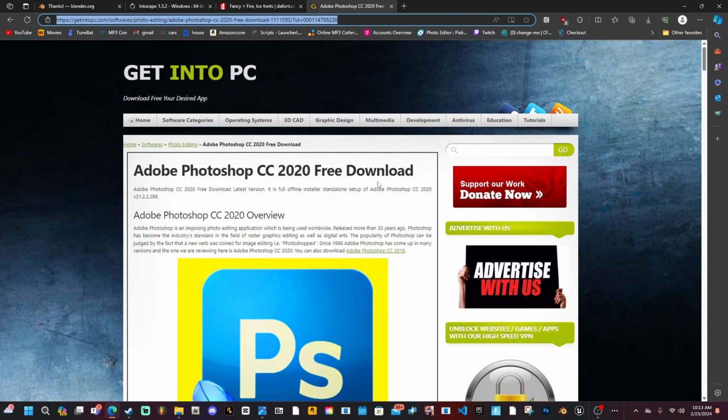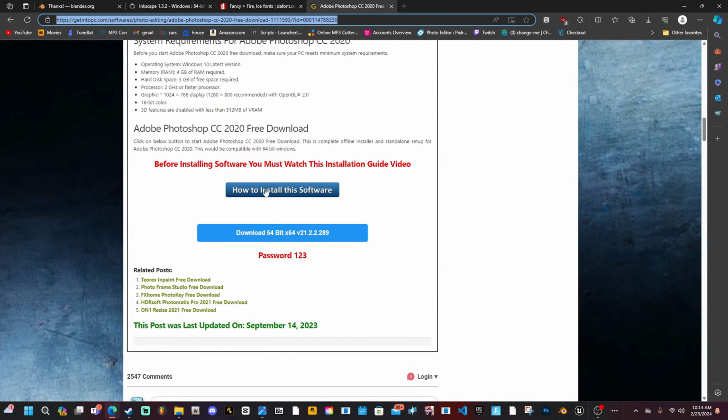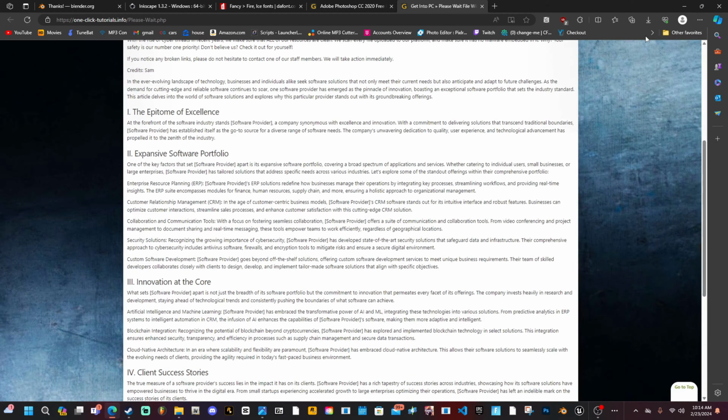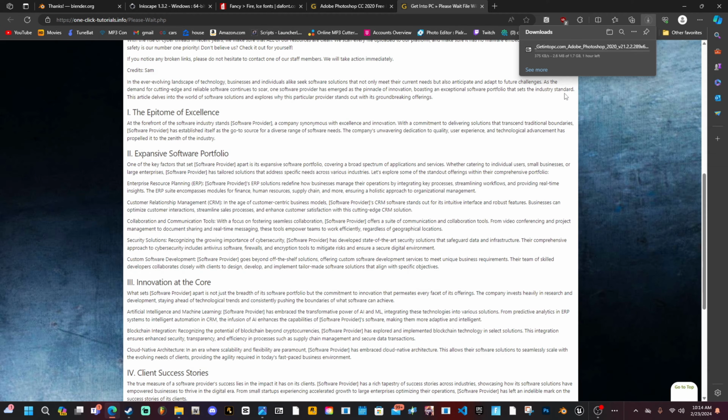The fourth thing you're going to download is Photoshop 2020. It's a free version because it's 2020, and it'll still work perfectly fine just like the 2024, but you don't have to pay anything. And again, these links will be down below. So what you're going to do is go here and pick the 64-bit version. It's going to take you to this page, and it's going to start downloading. You just have to give it some time.